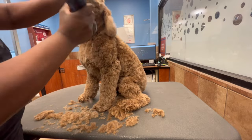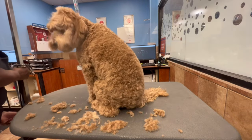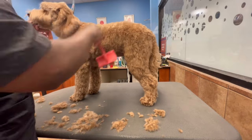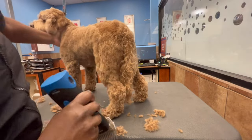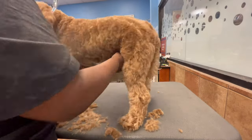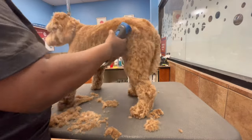Then I'll do either a zero or an A guard comb on his head, depending on how long his face looks. I may cut it down to a zero. And then if he comes back next time and his face does not look super long, I'll take a guard comb to it just to clean up and neaten up his face. Before I do any guard comb length on my dogs, I always brush them out first because that'll help me find any tangles or knots in their coat. I brush them out first, and that fluffs up the coat and makes for a nice, cleaner cut.